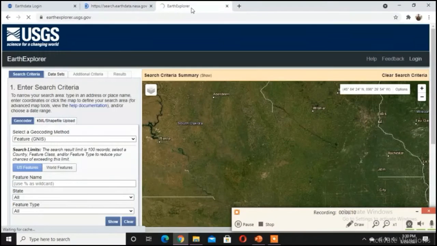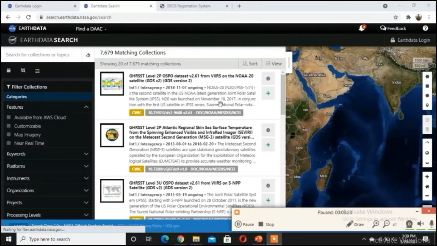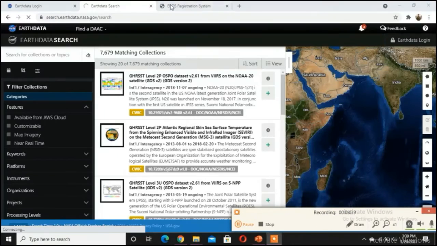We have discussed in the previous session how we could download data from the USGS and from Earth data. So if you all have some sort of ambiguity in that particular lecture, then you could just comment over here, and I will try to make a special video on how we could utilize the Earth data and USGS site. Okay, you have to click on Earth data login, and I don't know why it is giving me some sort of error.